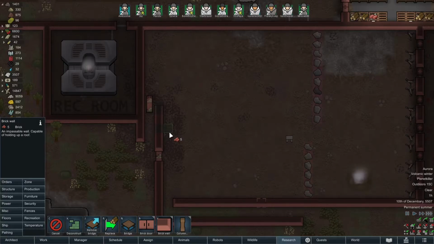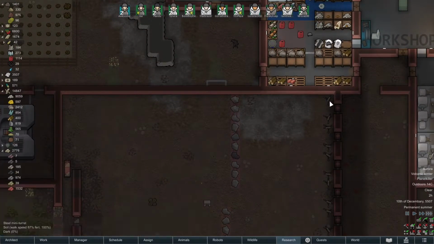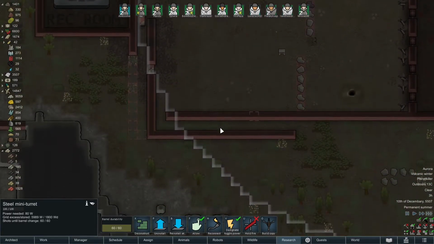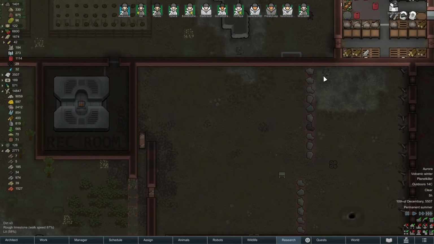Right, so the real question is how far we need to go here. My guess is we need to go all the way over. So we need to just put in 10 turrets along the top here, and then we disassemble this. Yeah, it should be all right. And they'll pop out here. That should be well within range of the turrets.